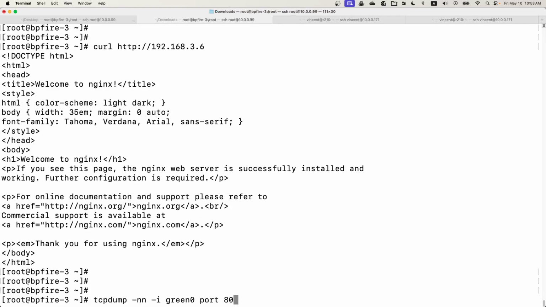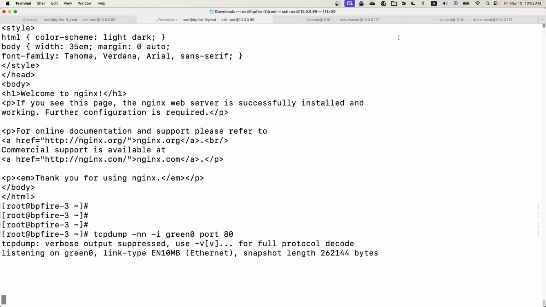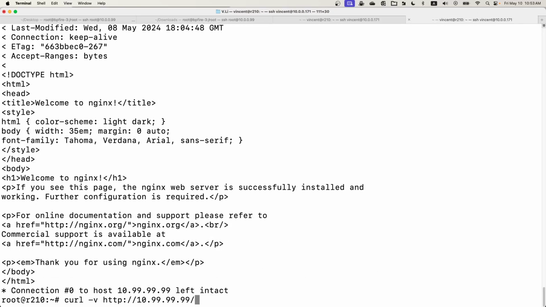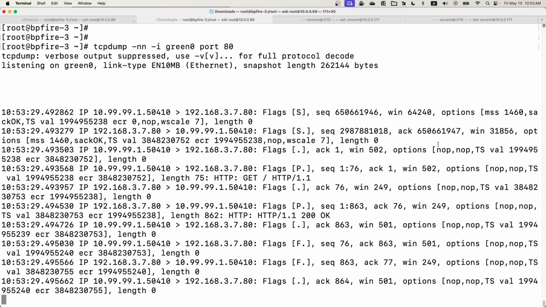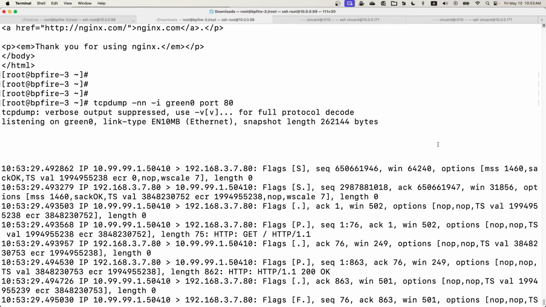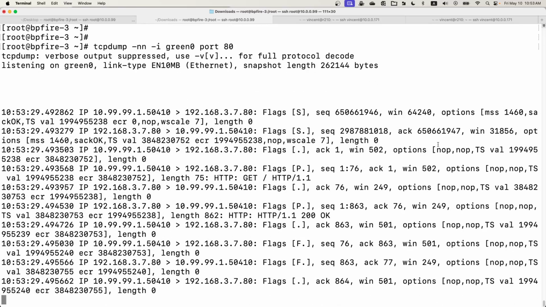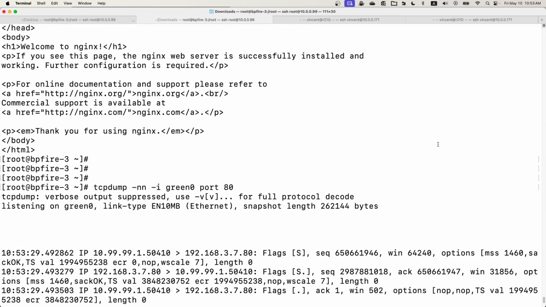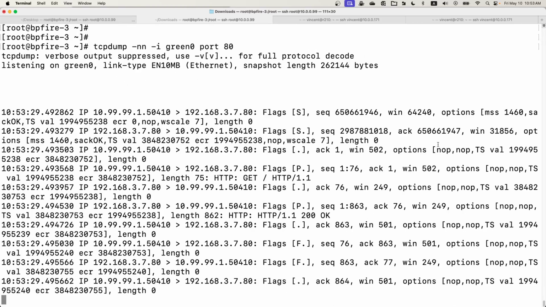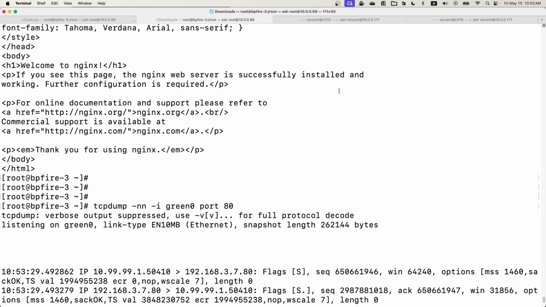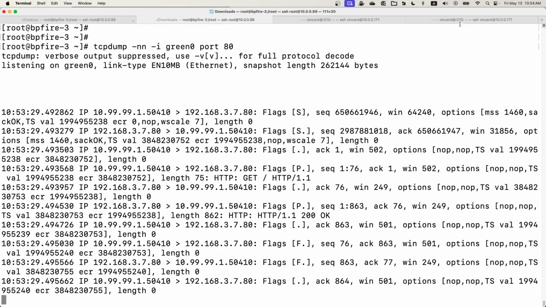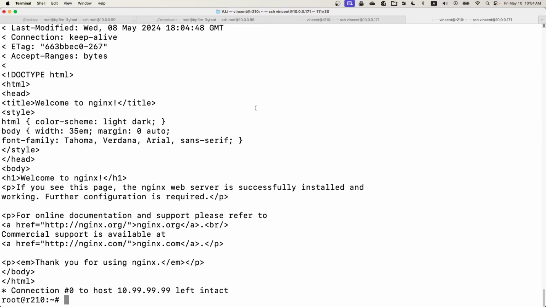Let's run tcpdump again. Yeah, it didn't get a request to 3.6.